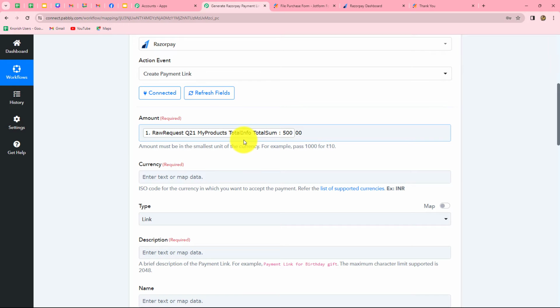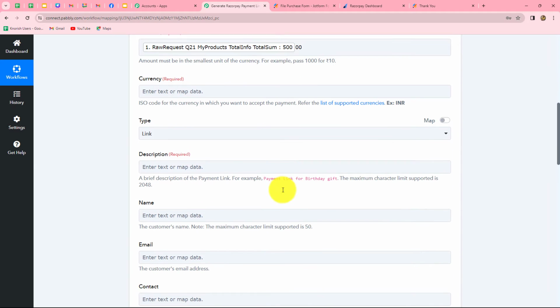Now whatever data we have mapped over here, it has become dynamic, so it is going to change with each and every response. That means now whenever a new form is submitted in Jotform and the response of that form is captured here in Pabbly Connect, automatically the amount is going to be replaced with the new amount of that new product which is to be purchased. But whatever data we have entered manually, let's suppose here we have entered the 2 zeros manually, it has become static, and now it is not going to change with each and every response. So every time the amount is going to change, but the zeros will be the same. Okay, now let's move further.